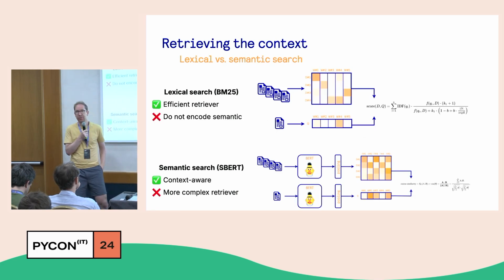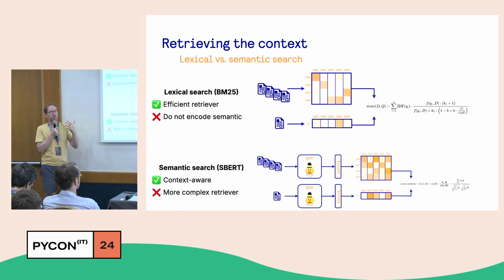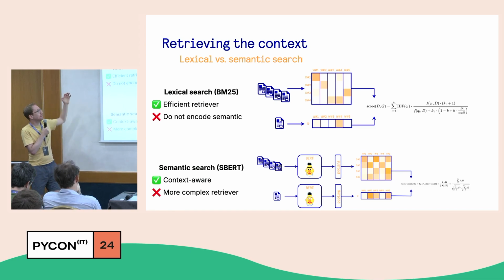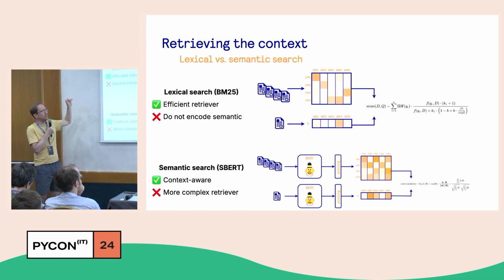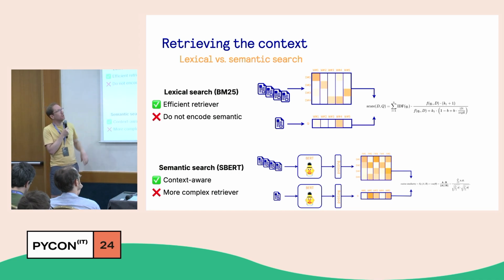So regarding the retriever, you have your chunks and you want to create your database. Here you have two solutions. You can either go with lexical search, so this is BM25. The idea is to look at the words, how many times they appear, and create a sparse representation of that. When you have a new document, you count the words and check if there is a vector that matches, depending on the score. Okay, so this is very cheap and easy to get, like the inverted index case, but there is no semantics. It doesn't understand the semantics; it's just looking at word occurrences.